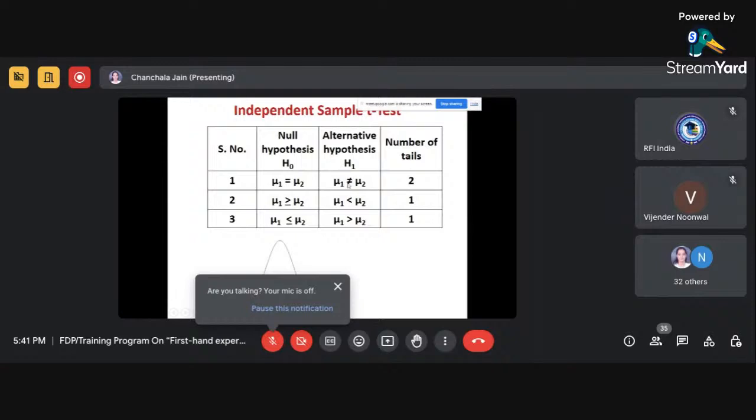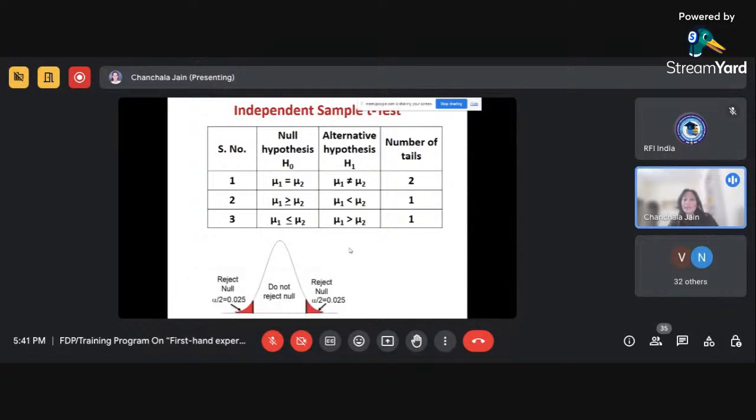So generally, when you are saying means in word form, if I'm saying there is no significant difference, that is your null hypothesis. But when you are saying there is a significant difference, it means you are not sure whether the difference is greater than or less than. That is a case of two-tailed test, right? So you can see here symbolically we have written mu1 is equals to mu2. That means both the population means are equal. And here we are saying mu1 is not equals to mu2. That is, both the population means are not equal. That means this is a case of two-tailed test, right?